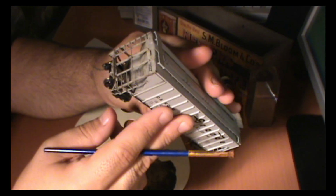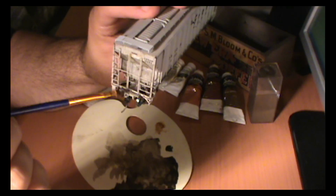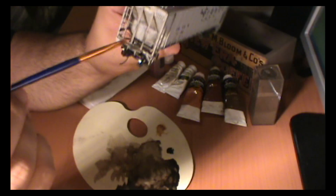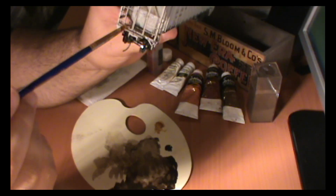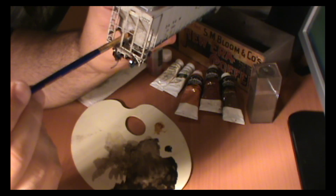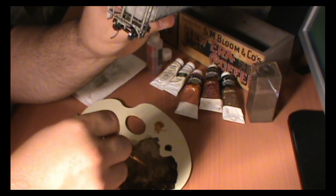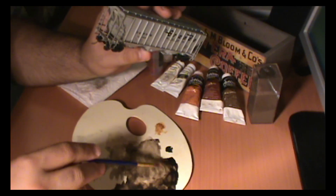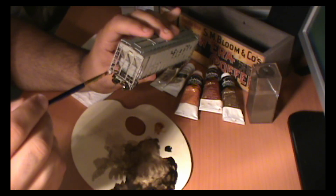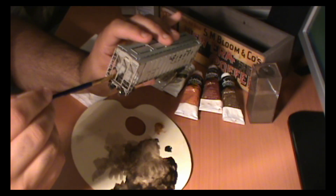Another area that we're going to work on is where the wheels kick up a lot of the dirt and rainwater onto the back side of the slope, which is going to kick up pretty much right behind the wheels there in those two areas. And we're going to do that with a little bit of a darker medium. Actually, maybe some of the early mix that we did right here, we'll dirty that up, and we're going to definitely make that pronounced, where those lines are, where it's going to kick up dirt there. And we'll do that next.